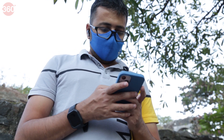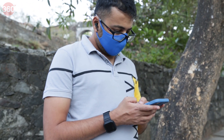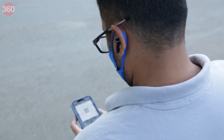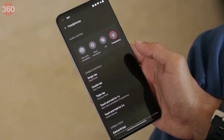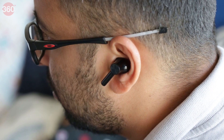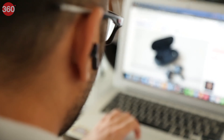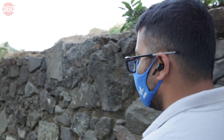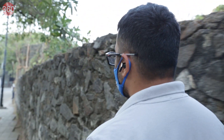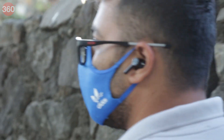Given that the vocals in most electronic and popular tracks are there only to support the melody and rhythm, the OnePlus Buds Z2 made for an enjoyable listening experience with these genres. The earphones are fast-paced, attacking and refined for the most part, but if you tend to like your music slow-paced and vocal-focused, you might find the sound a little bit dull. There are two levels of active noise cancellation, but I couldn't really notice a difference between the normal and max modes. That said, the ANC is decent for the price, offering good noise reduction both indoors and outdoors, making for a better listening experience with music, audiobooks and calls. Call quality and connection stability are decent as well.